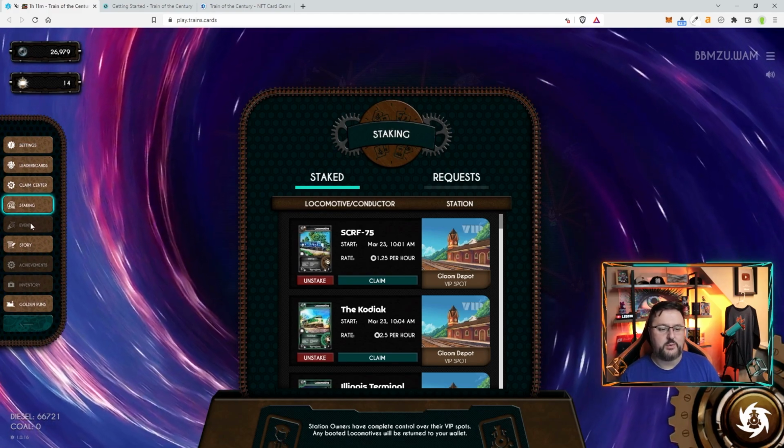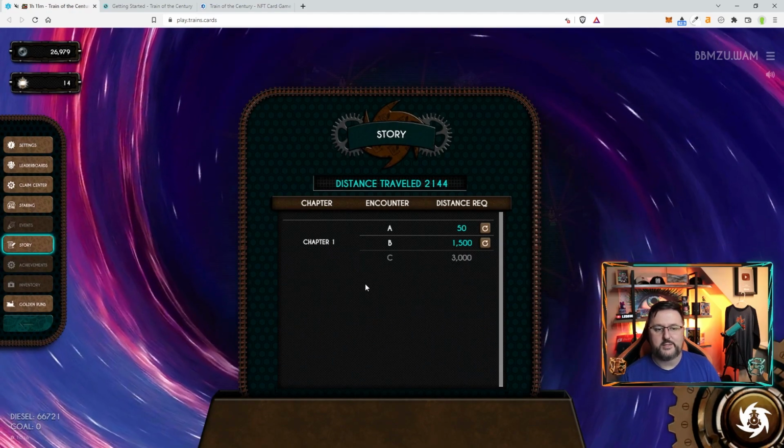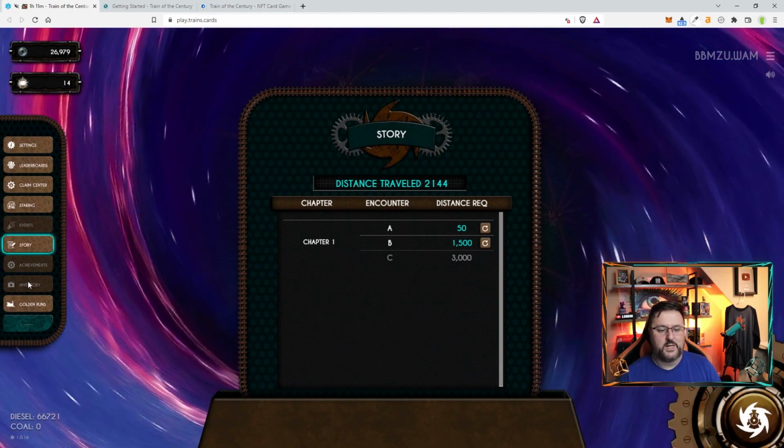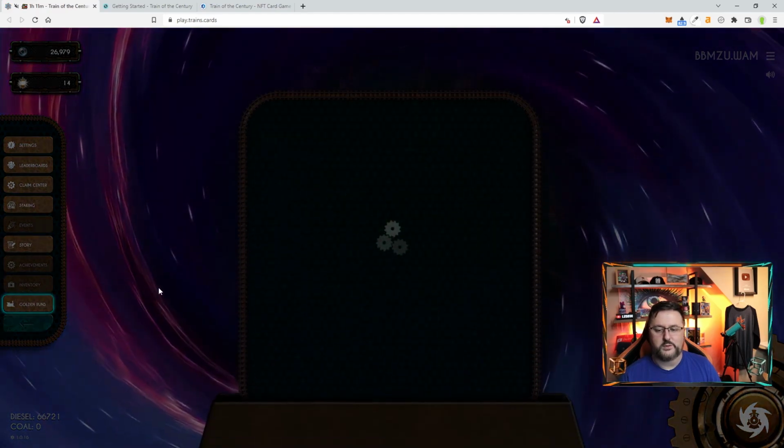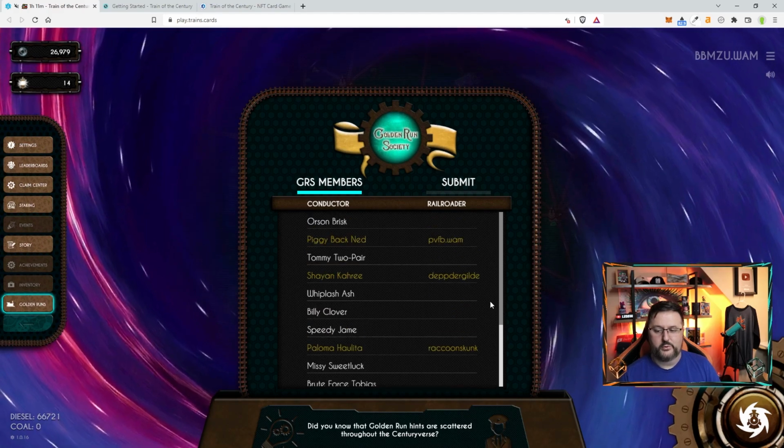There will be events coming soon. Story mode, if you're interested in that. You unlock these as you go and rule the rails. Achievements will be coming, inventory, and then golden runs. And it looks like someone else just unlocked one because there was only 2 earlier.